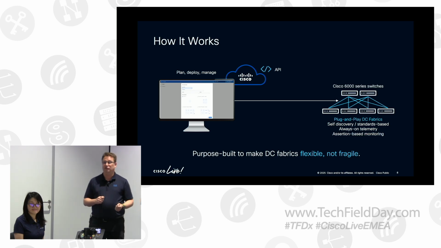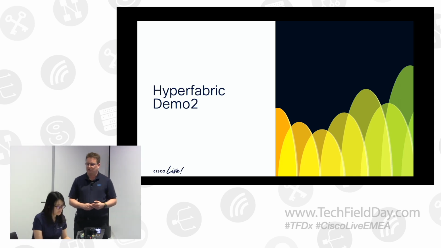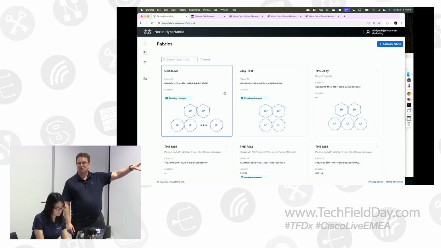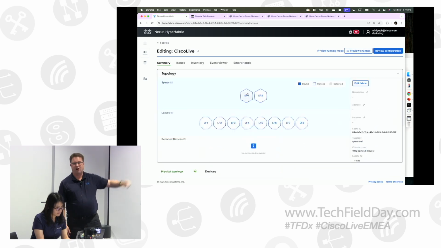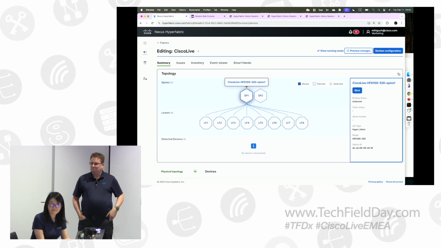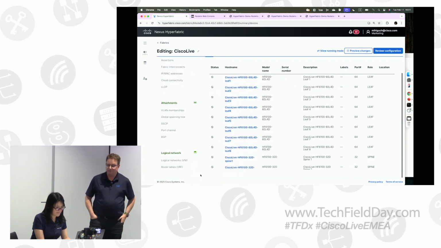Fabrics today are too fragile. That's one of the key things we wanted to fix. Let's look a little bit more at what this looks like. So we've built a fabric. We've gone through the configurator. We have a blueprint design. What's the next thing you want to do on a fabric? Plug in stuff. There you go. And then configure connectivity across it, right?